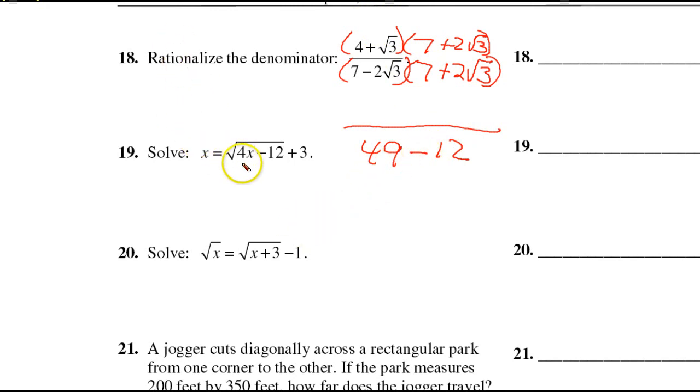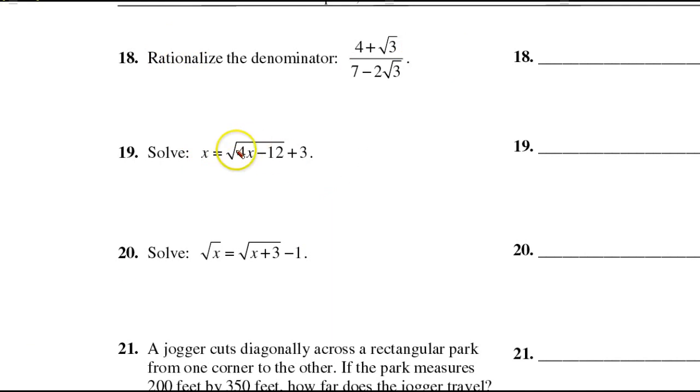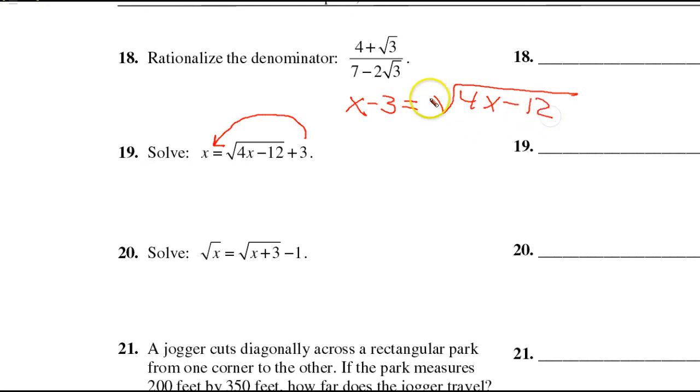Now for solving equations with radicals in it, you do have one of those on your tests. So the rule is you isolate the radical by taking that 3 and bringing it to the other side. So we get x minus 3 equals this. Now to get rid of a radical sign, whatever index number is here, that's the power you raise it to. But you have to do it to both sides.